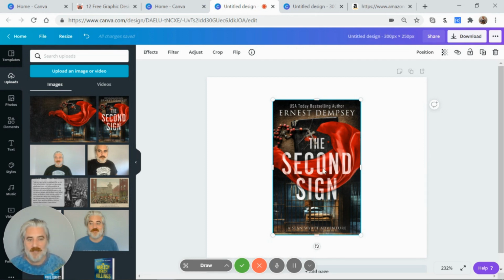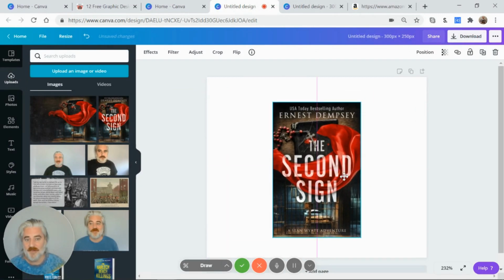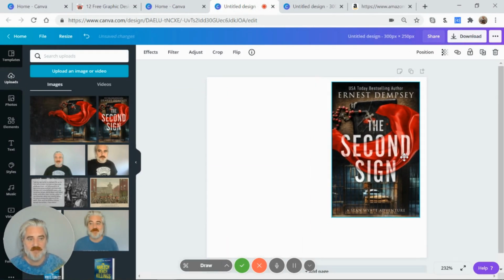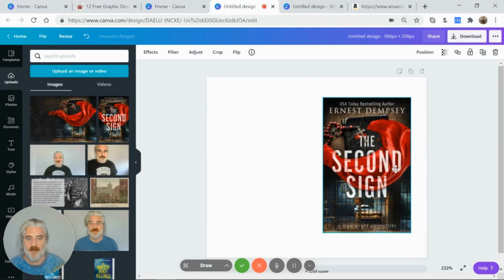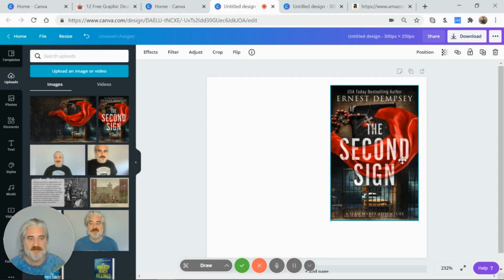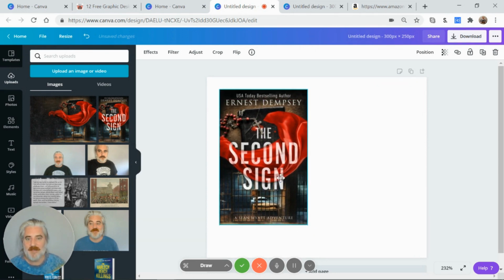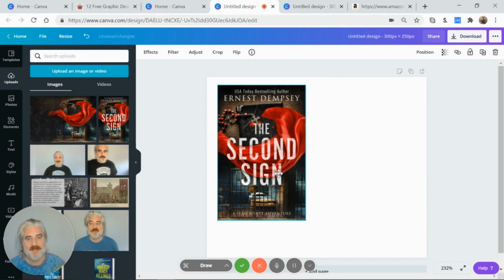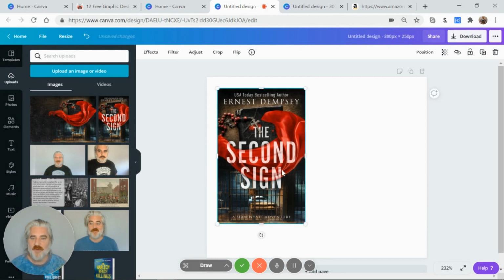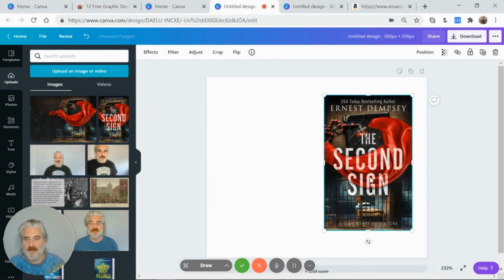Okay, so what I generally like doing with ad images is, firstly, I will always use the book cover. I know there's some people out there who don't like using book covers, but I honestly don't know what they're basing that on, because I've run huge ad campaigns in most major genres, and almost always the results, once you factor in things like conversion, are invariably better when you do use the book cover in some format.